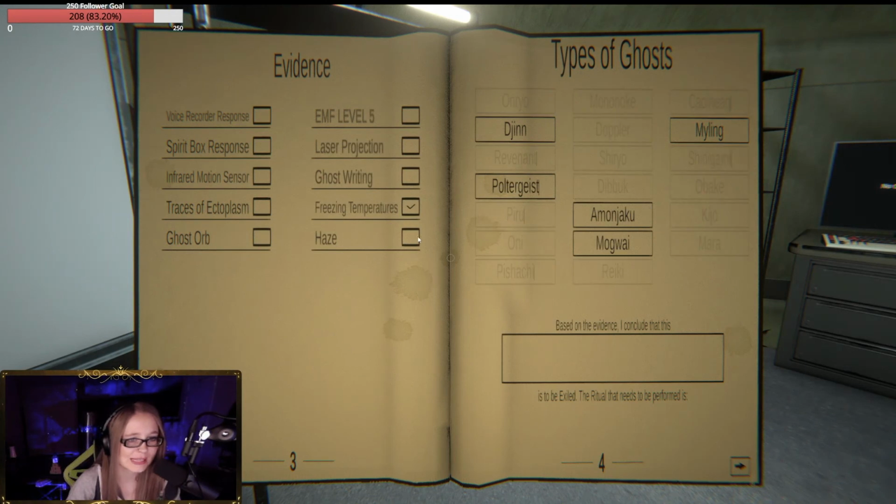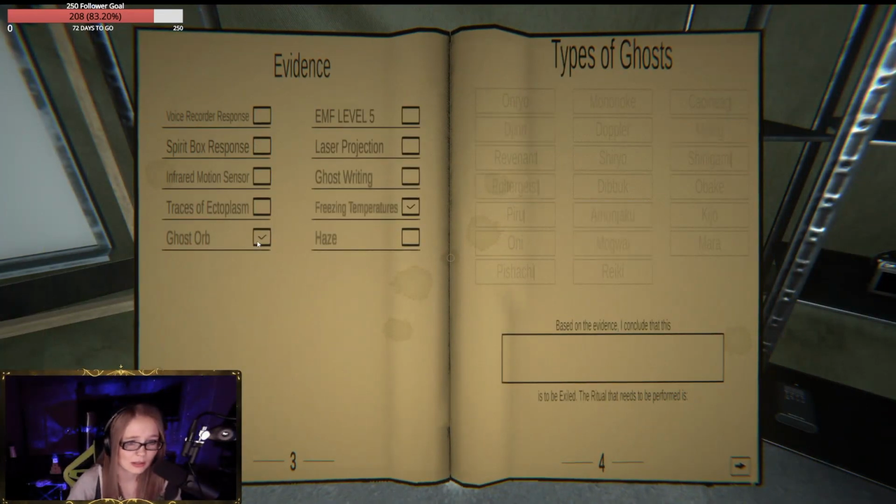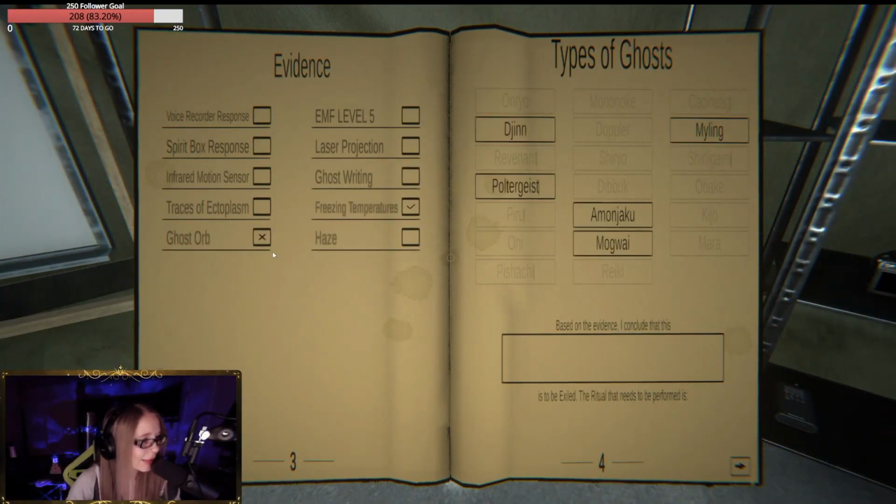Let's see. We have freezing. So we have something different, something exciting, something with orbs. Can orbs be an option? No. Well, okay then. So we know we don't have orbs. Can haze be an option? Yes, haze can be an option. Ghostwriting. Laser projection. EMF 5. Okay, can't be spirit box. Wait, can't be infrared sensor either. And it can't be ectoplasm. Okay, well that narrows it down.